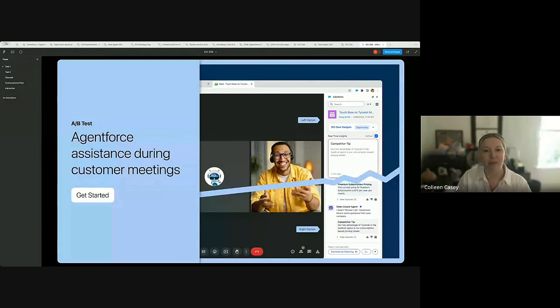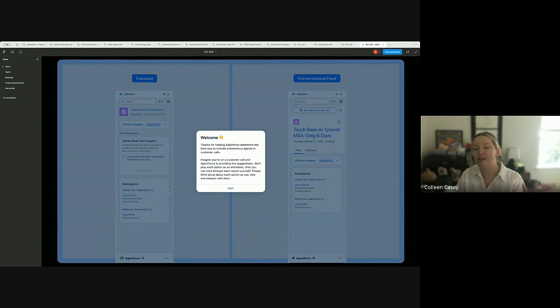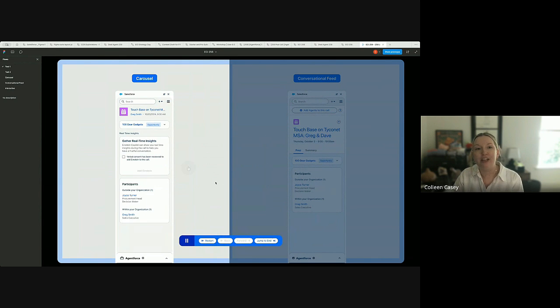And so there was one test in particular where we did this really awesome prototype. And by we, I mean mostly my amazing designers. But I worked with them to integrate the questions for the test into this actual prototype, so they aren't switching between the user testing platform for the questions and then the prototype for the actual exploration. So what these designers did was we have this little welcome, and this is where I helped them lay out the scenario of what we are asking them to do. And then we have these animations playing, it's basically an A/B test. We have one side, you get to see how that works.